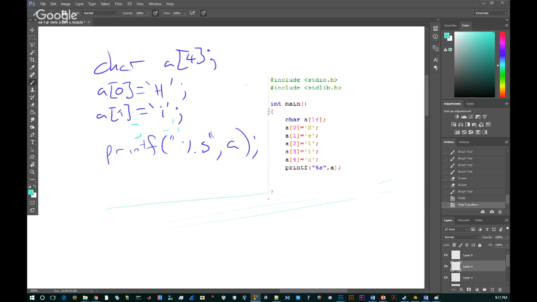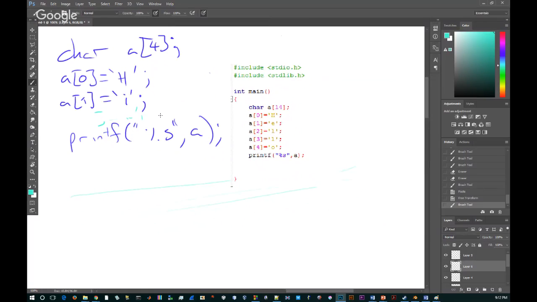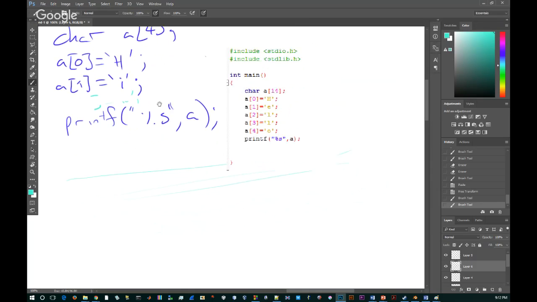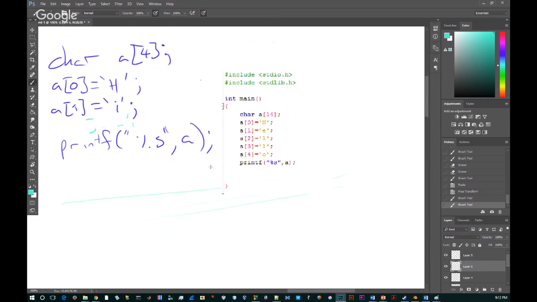The reason it doesn't segfault and keep going forever is because there are a lot of zeros in memory, especially free memory, due to functions and programs trying to clear their memory. But yes, we do need a null terminator at the end.